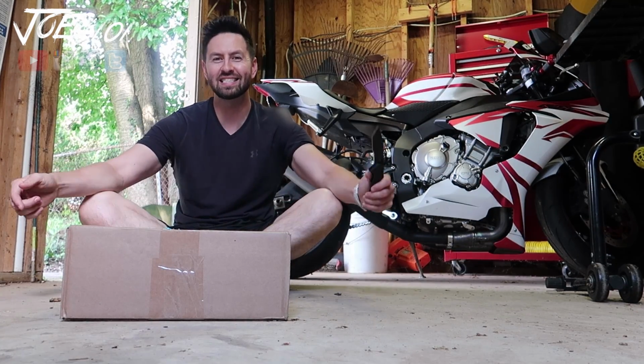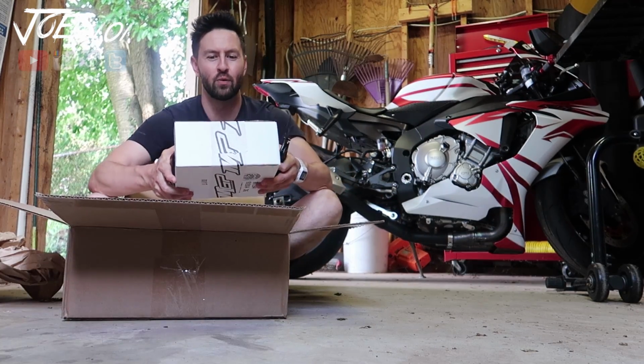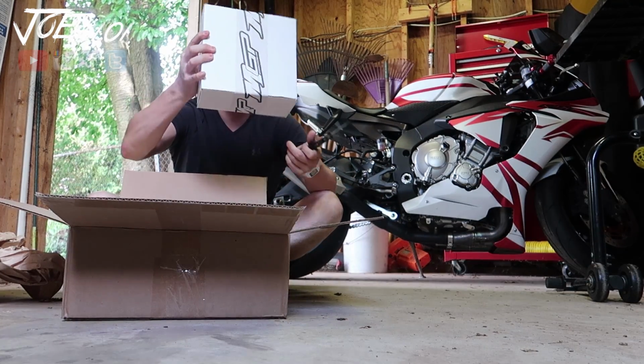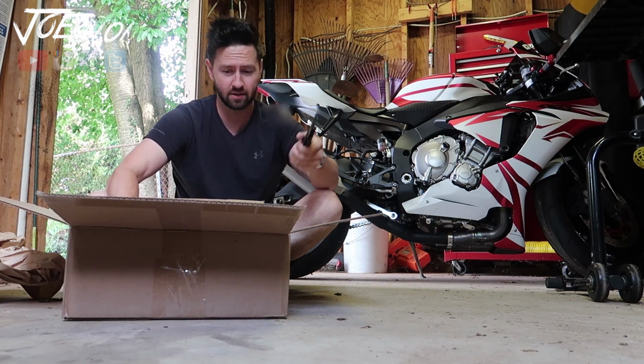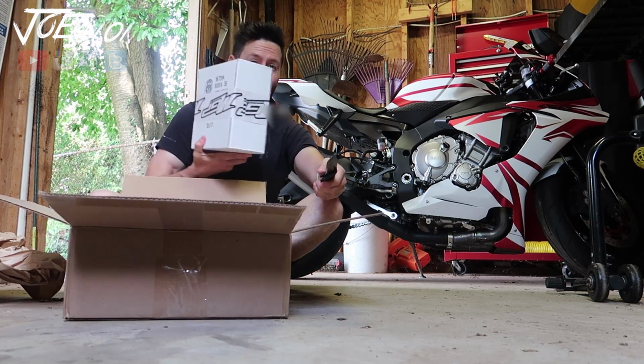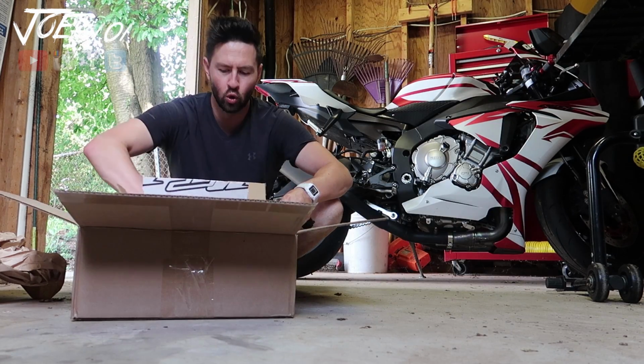So without further ado, let's get this thing open. I'm so excited to see what's in here. What do we got? Oh, it's a box. Oh, by the way, I'm actually taking the R1 to the track, but these parts right here are for Jasmine. So sexy.